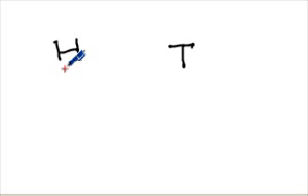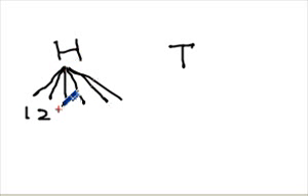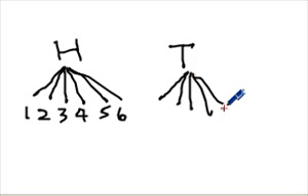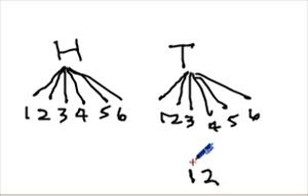So if we toss a head, we then roll again, and there are 6 possible outcomes. If we toss a tail, we also have 6 possible outcomes. So to find the total possible outcomes, we look at this bottom result, because our result could be head 1, head 2, head 3, head 4, or tails 1, tails 2, tails 3. So our total is at the bottom here. So there are 6 if we flip a heads on the first one, 6 if we flip a tails. So there are a total of 12 possible outcomes of flipping a coin and tossing a die.